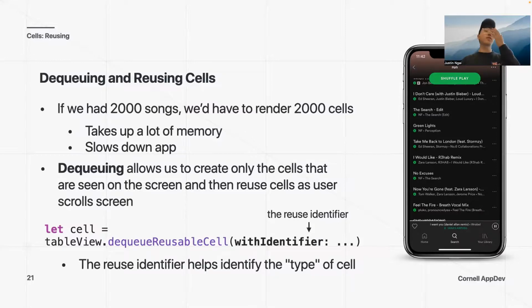So you have Netflix. Netflix is a good example because if you've used the mobile apps before, you have multiple videos going from left to right, but you also have videos going from top to bottom. There's a whole bunch of different flow layouts. So for things like that, you have a bunch of different cells that are all there at the same time, and that's where the reuse identifier would be very helpful.